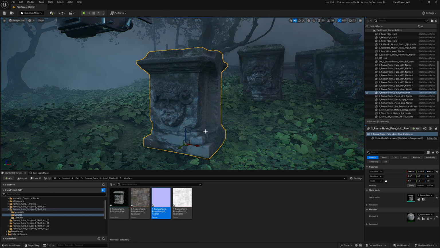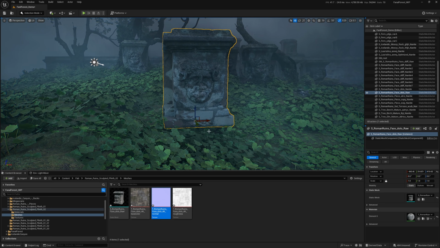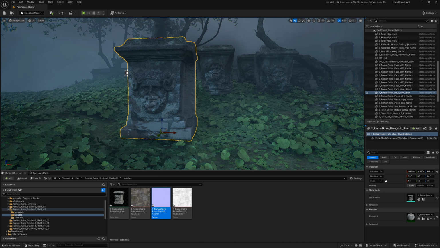Now it's really nice that they are giving away this Megascans default material. It makes it so much easier. I have my own material, but I can't bundle that into FBXs like this. So that's impossible.